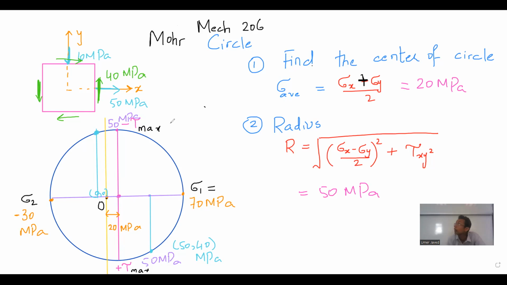Can you explain the reason again for upwards being negative? No, I'm not sure how to give the reason why the negative tau is on the positive y-axis. Once you draw this, everything will fit together if you have negative shear stress on the positive y-axis. I'm not sure how to come up with the reason in Mohr's circle. In the positive y-axis we have a negative shear stress, but everything fits together like that. I'm sorry, I couldn't come up with the reason.